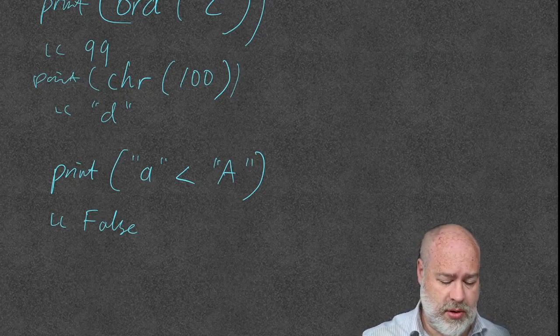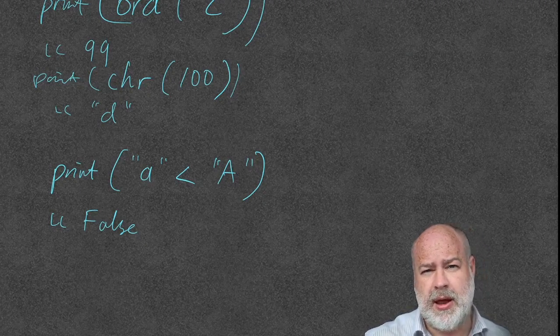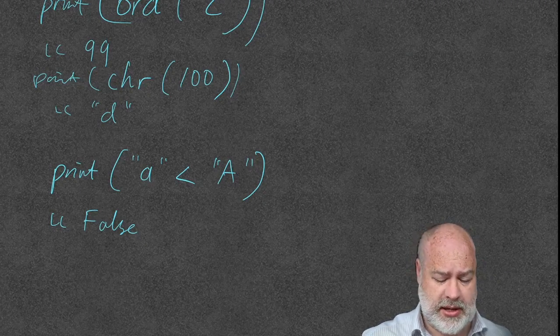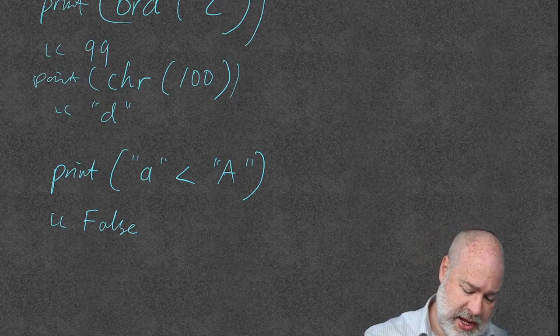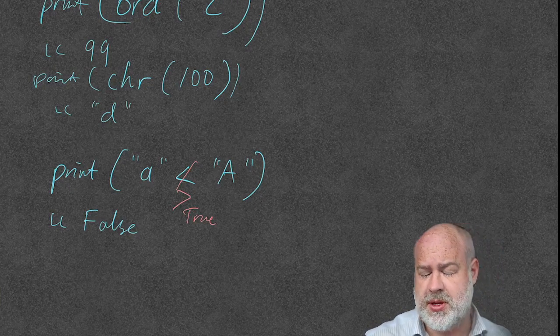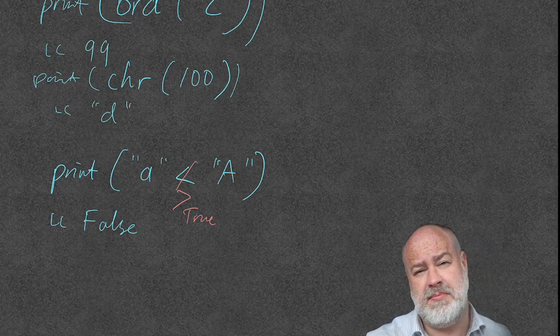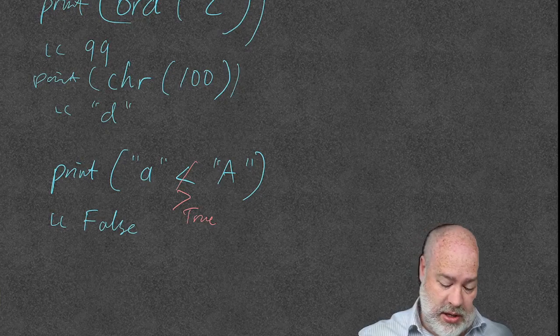And you can do relational operators like that with ASCII characters and strings in Python. So that would output false if you did that. And conversely, if we change that to greater than, it would give you true, because small or lowercase a is bigger than uppercase A in terms of the ASCII position that it's in.